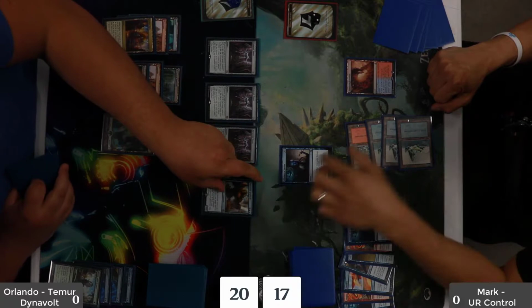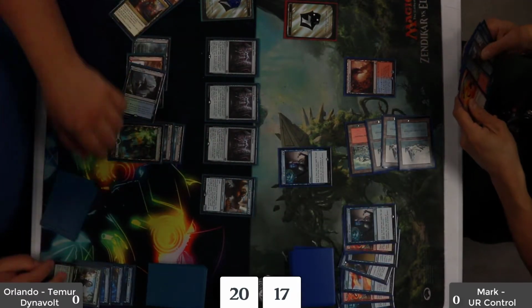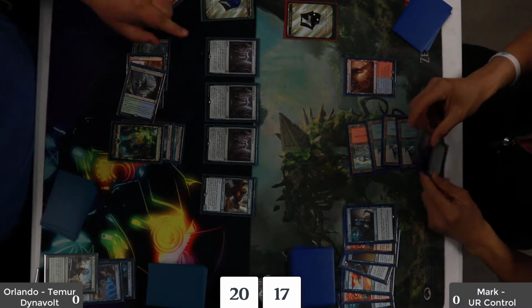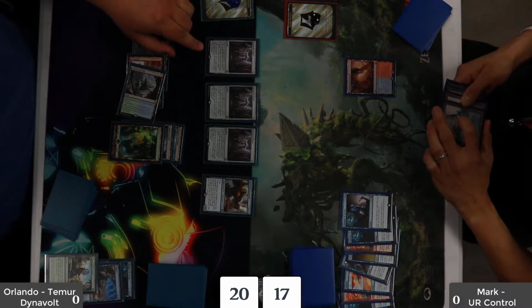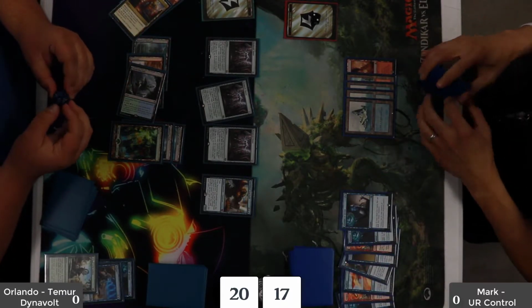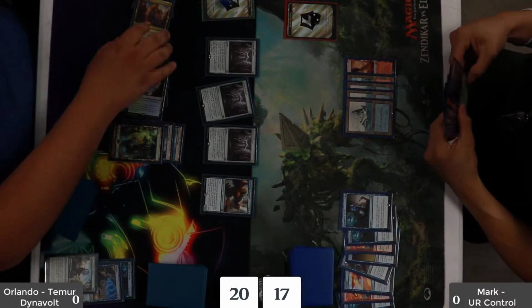Oh, did he? Okay. The Lumbering Falls... Okay, sure. Torrential Gearhulk for a negate. Yeah. And get infinite mana. There we go. That's a nope. Oh, you do get the cast trigger. That's insane. Yeah, because that was on Orlando's end step.